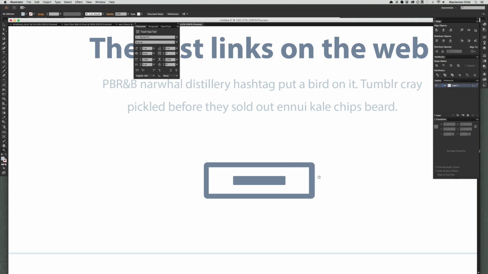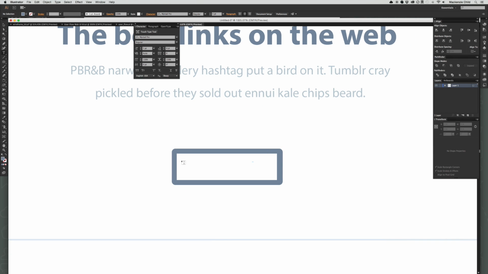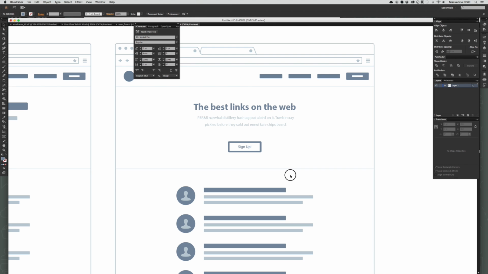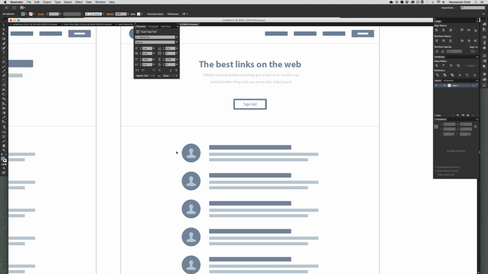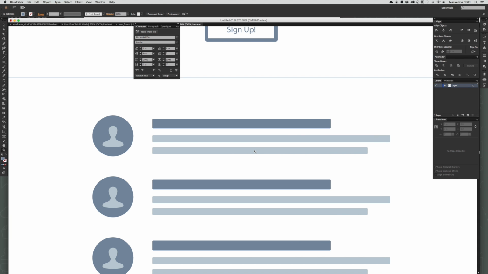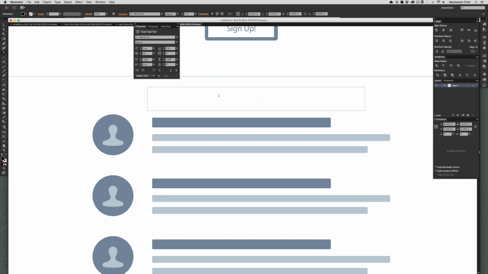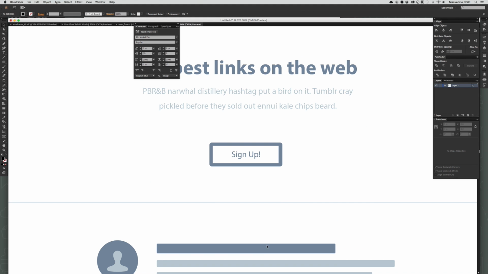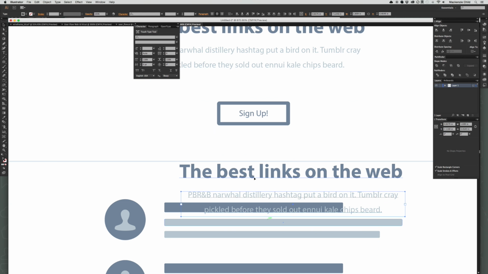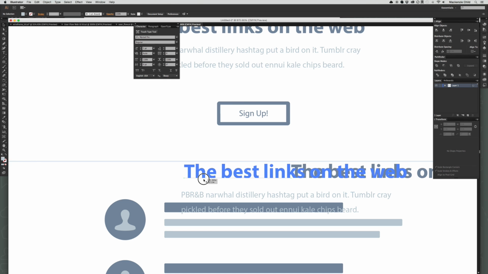And then let's change this to maybe sign up now. Maybe, what's a good call to action? Get started? No, we'll just say sign up. There we go, that looks pretty good. Now let's try and see what the links look like. So let's add some text. Actually, let's just copy this and then make it left justified.